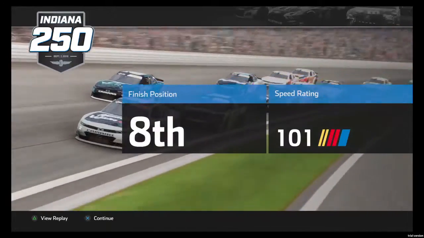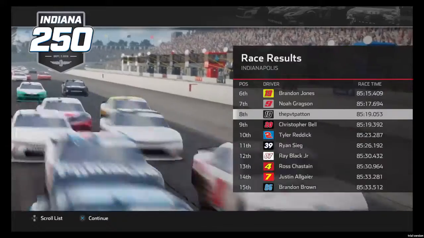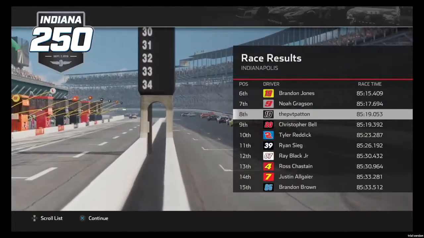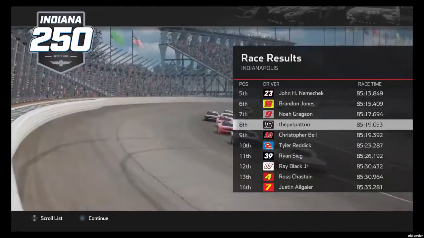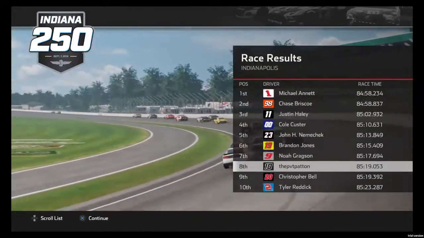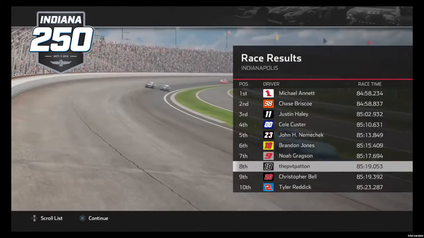Anyway. So, let's take a look at the finishing results. Little did I know that I was preparing myself for self-isolationism. Cole Custer finishing P4. That is not how we do things around here. Michael Annett with his second win. Yeah, look at that. He was 6 tenths away. So close.